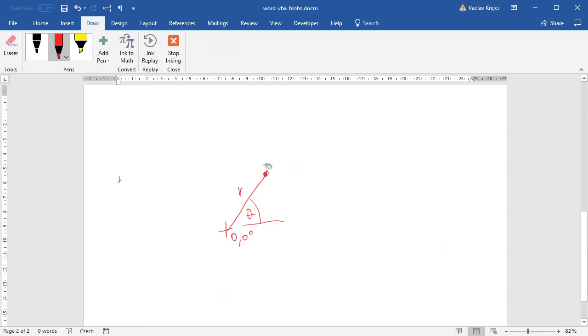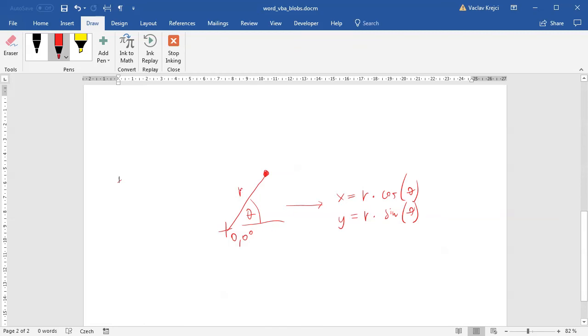Now we cannot just tell Word to draw a point at position r and theta. First we have to convert this to a Cartesian coordinate system, which requires x and y values, x being the radius r times cosine of the angle theta, and y being the radius times sine of the angle theta.